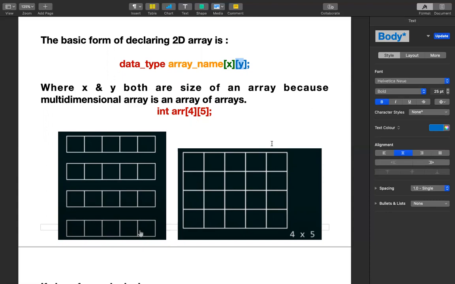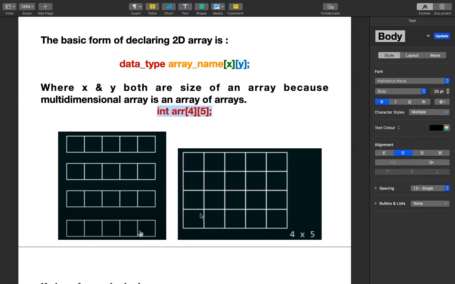Come again. The basic form of declaring a two-dimensional array is the data type mentioned first, followed by the array name, and then the two subscripts. One represents the row size and the other the column size, because the data in a two-dimensional array is stored in the form of rows and columns. The declaration example is here.